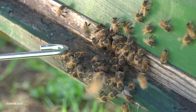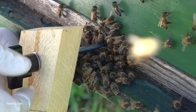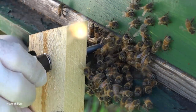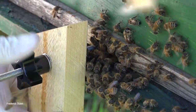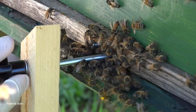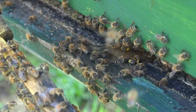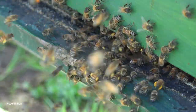I have clippers there and my entrance reducer puller here. We didn't have to smoke them because I'm going to move really slow and pull this entrance reducer out with this J-hook screw. If you want to see how to put one of these together, I'll put a link in the video description — it's very easy to make. All I did was drill a quarter-inch hole through this piece of wood, then turn the screw and it gradually pulls out the entrance reducer. Sometimes those entrance reducers can be really gummed up and people hit them with the hive tool, but that can rile up your bees. We can move nice and slow and ease it out — and look, the bees don't even care. We're not opening the hive right now so I'm not worried about smoking, and look how that relieved the traffic jam.